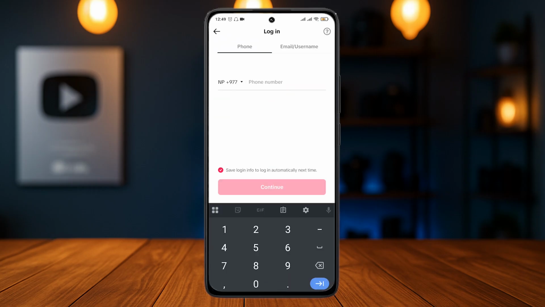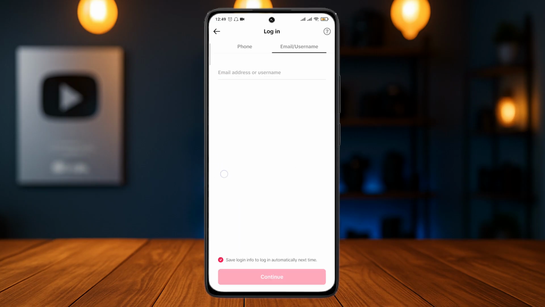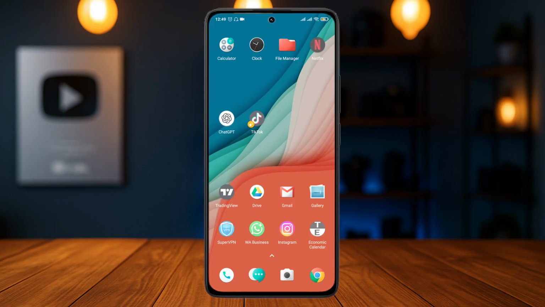So just tap on one of these options, type in your credentials, your email address and your password, make sure that they are correct, and then you will be immediately logged in. So TikTok does not restrict using a particular account into multiple devices. It also does not log you out once you are connected to a different device as well.